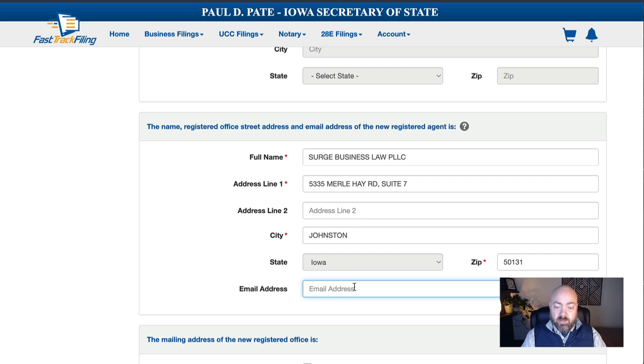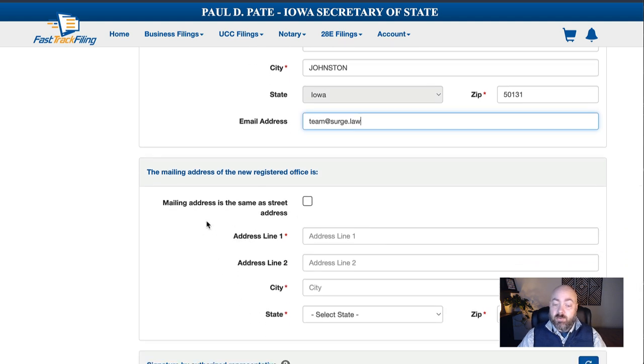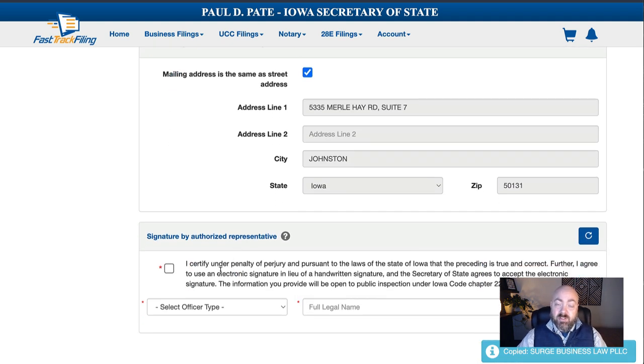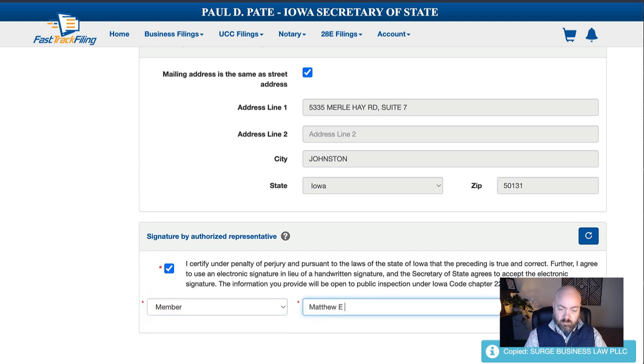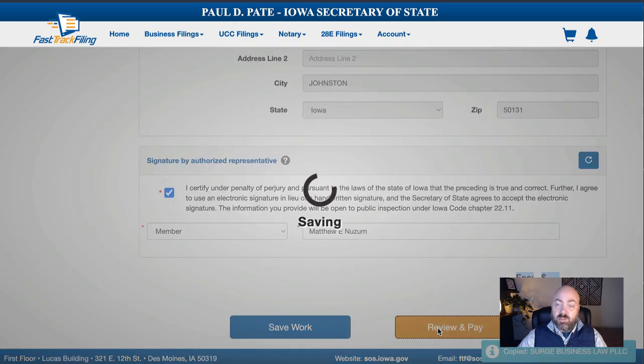So this will let me change the office address, which was incorrect because it was blank. And so I'm going to say that it's the same. And now I have to swear that I am authorized to make this change. I am. And you'll see that there is no fee for this part of the change. There will be soon.